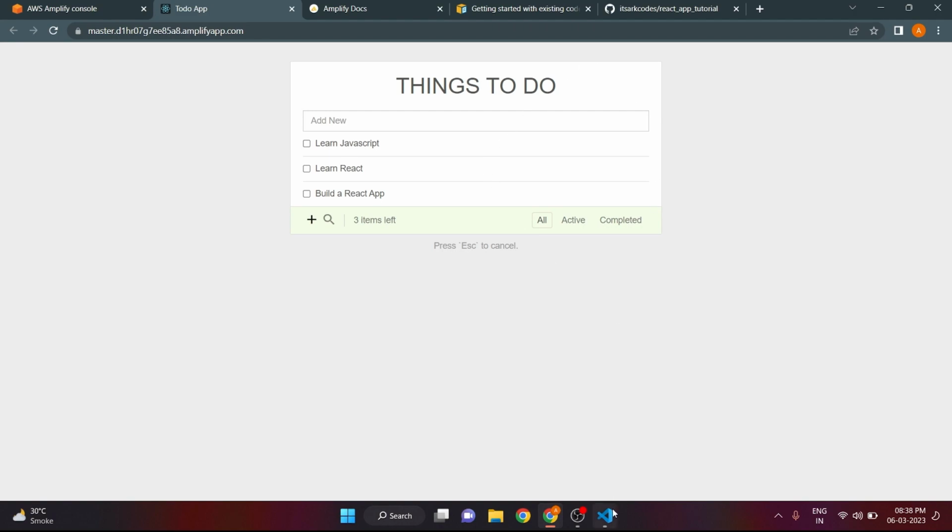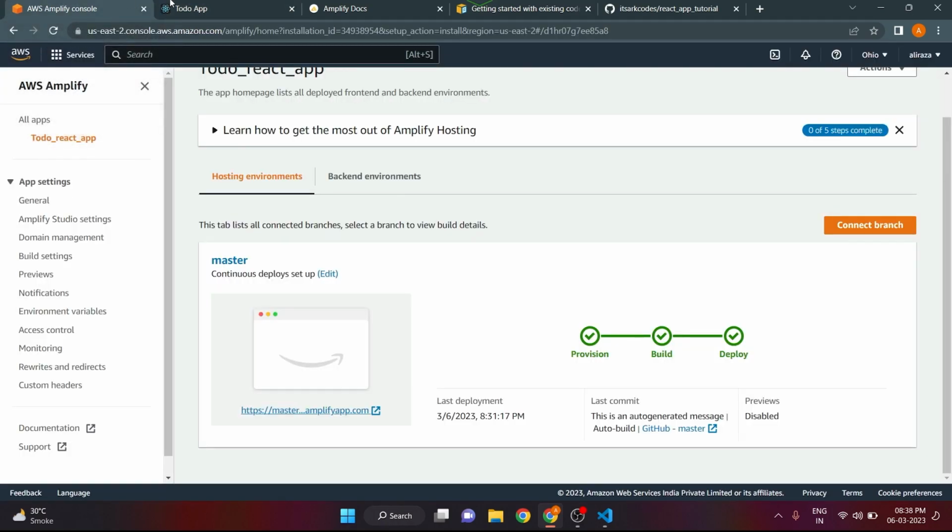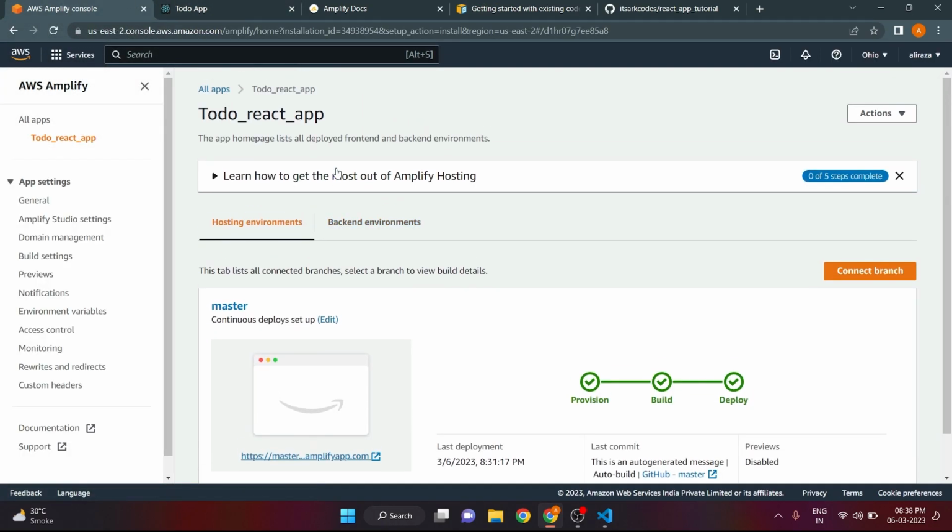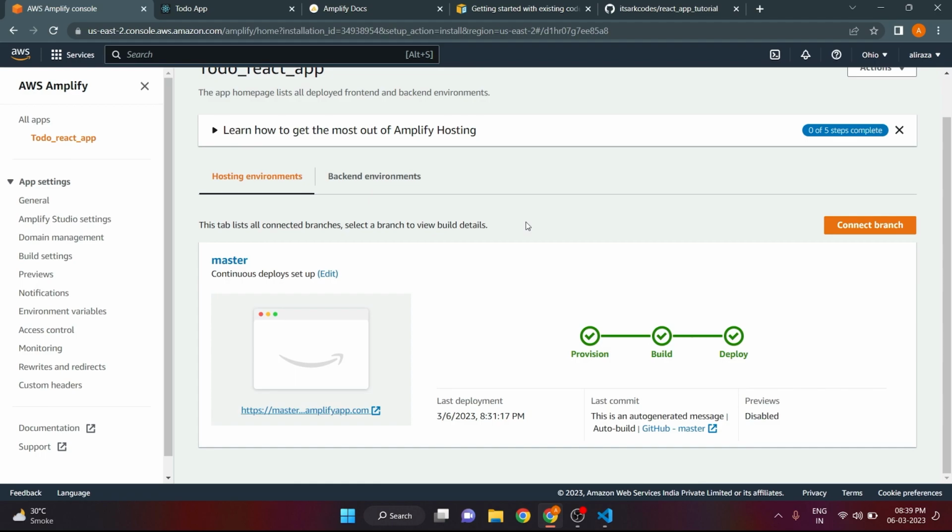The application which we opened locally is the same application, as you can see. We can also add anything you want. Okay, and it is working correctly as we wanted, and this will work the same for you. So as you can see how easy it was to host your application, and in the last video I showed you a different way. That was a way to host an application from scratch, and if you haven't watched that video, make sure to go and watch. I will also add the video in the I button on the top right corner.